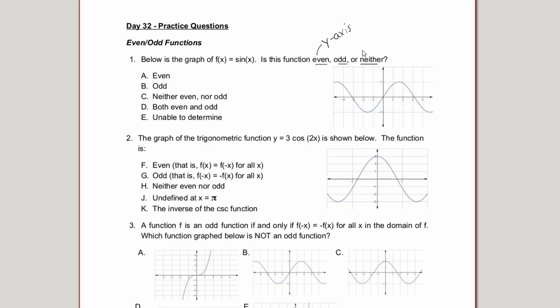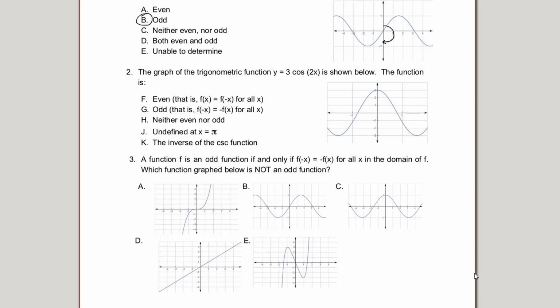Now to determine if the function is odd, we are symmetric about the origin. Remember I said to remember the O in origin with odd. That will help us. So we do the 180 test on this. When we rotate this graph 180 degrees, does the graph look the same? And if it does, that means it is symmetric about the origin. And that is the case here. If you can imagine rotating the graph 180 degrees about the origin, it is the same, and that means this function is odd. That is answer choice B.